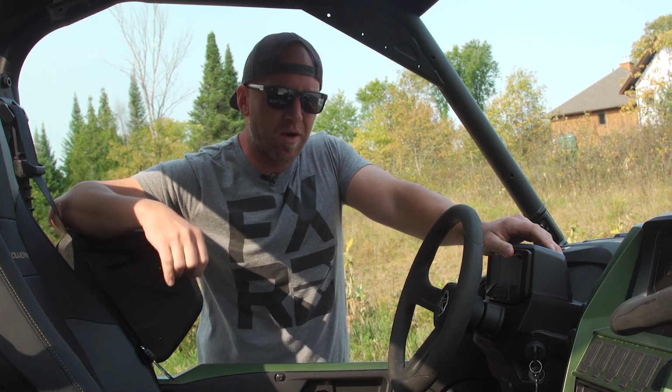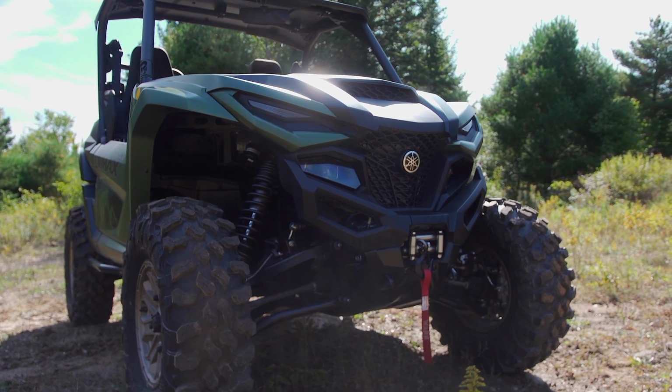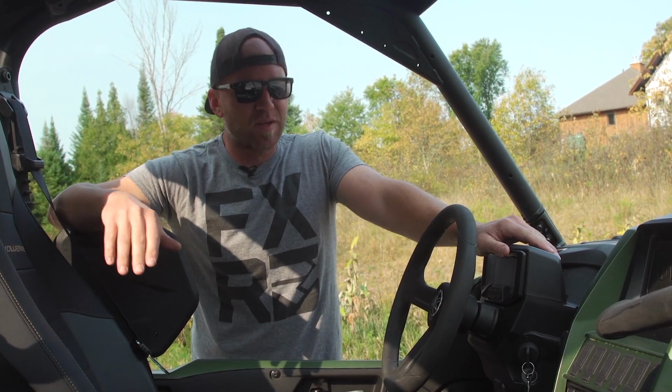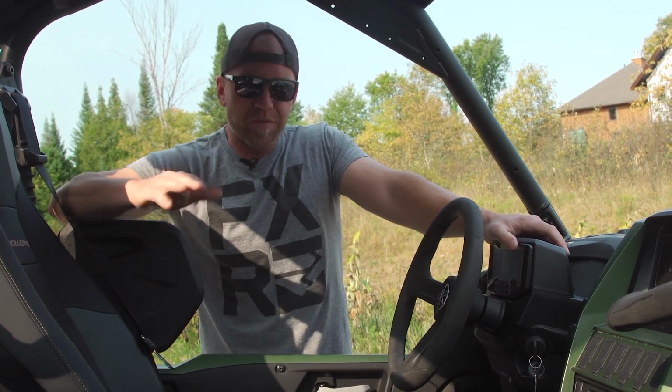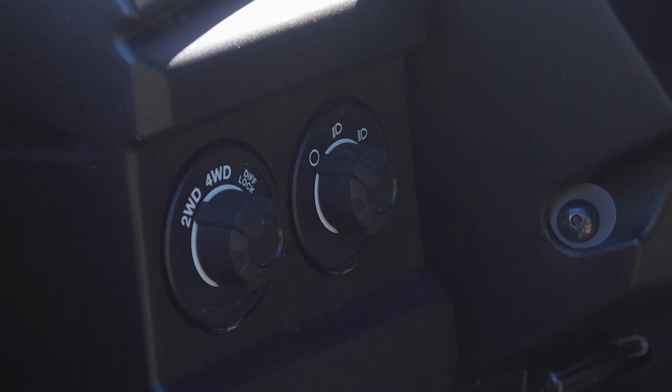And Yamaha's drive-by-wire system is probably the best in the industry. They've refined it. They've had it on snowmobiles and side-by-sides and all kinds of things, motorcycles and other stuff. They've done a really good job with it. It works very well, and it's not one of those where you're hitting the throttle and then 2 seconds later it responds. It's very seamless, very clean.